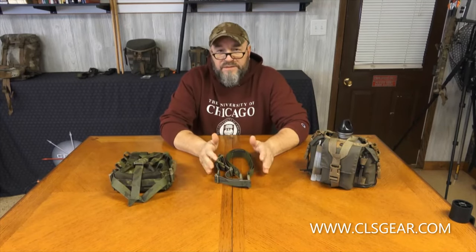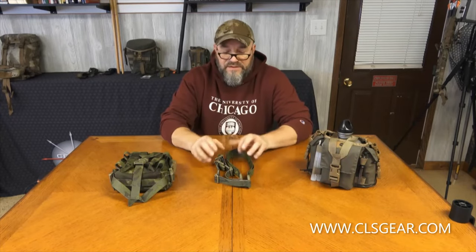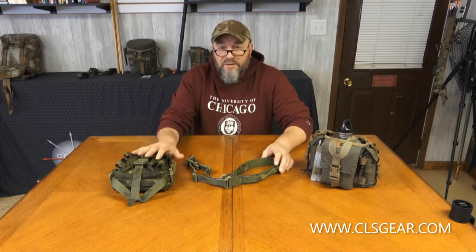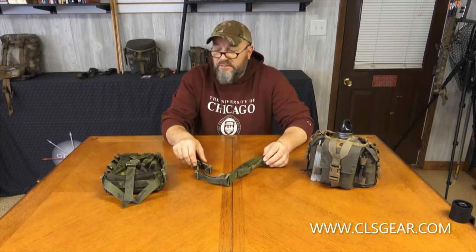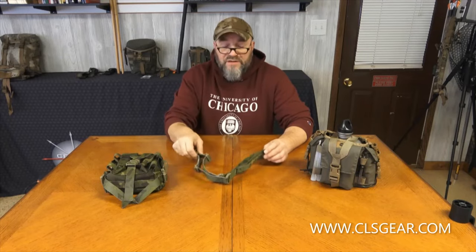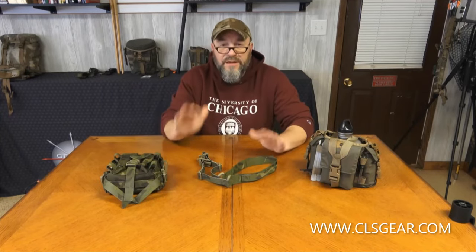Now we've done videos on the shoulder strap and we've covered this a whole bunch of times. So suffice it to say, I'm not going to show you a bunch of the different ways that you can attach things to the shoulder strap or use it. I'm just going to point out that the Scout bottle carrier and the Mother Canteen Carrier come with shoulder straps. I do have some people who order a separate shoulder strap. I guess there are companies where you have to buy the shoulder strap separately. I'm not sure. I've actually reached out to people, asking, are you just buying an extra shoulder strap for something else, or because it comes with it? So I just want to make that clear. It comes with a shoulder strap.